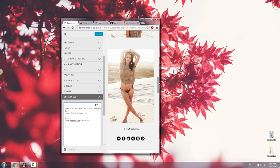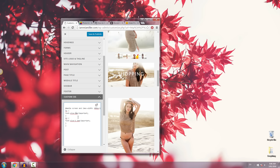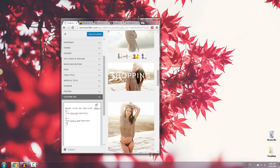You can change the sizes of that as well. So you only really need to edit this part, the font size. You might want to change it to 2 em. It'll even go a little bit smaller, but I think about 3 should be fine. And you can do this for your H3 tags, your H2 tags, by simply copying this code here. If you want to add an H3 tag, then you just hit enter once, paste that code in, change this letter to H3, and then you can change the font size as well. So let me show you another example.